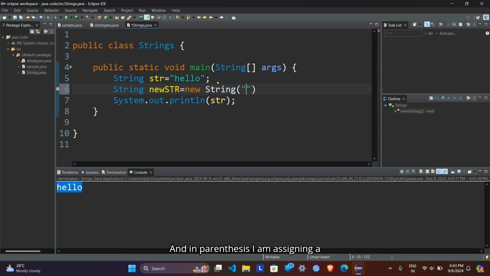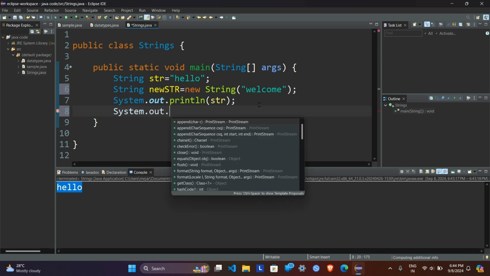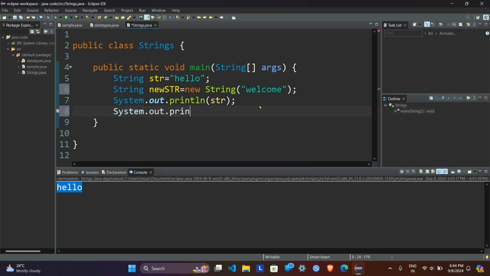And in the parenthesis, I'm assigning a string, welcome. Now I will write a print statement to print this new string variable. Now I'll execute. Here we got welcome as expected.